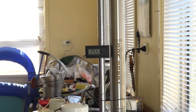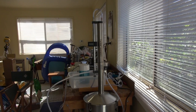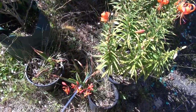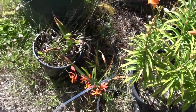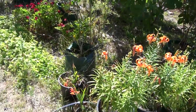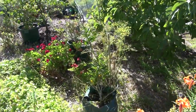I'm just going to quickly set up the rest of this. Take one of the hoses out, put that in the pot and let that drain out into the garden, and the other hose will hook up to my garden hose. Anyway, I'll show you the next step. As you can see, this hose here simply goes out into the garden. I'd like to make it longer though. It's only a 5 meter one, a 10 meter one would be nicer. Then I could just put it under one of these trees and it wouldn't worry me. But anyway, all that water will eventually soak up by trees and everything else by here.